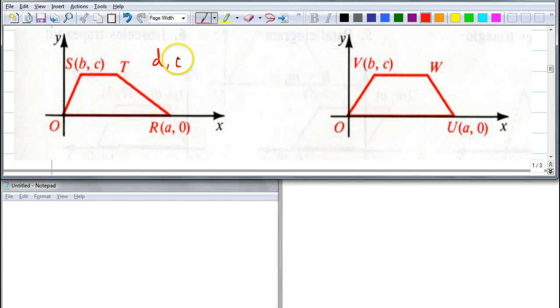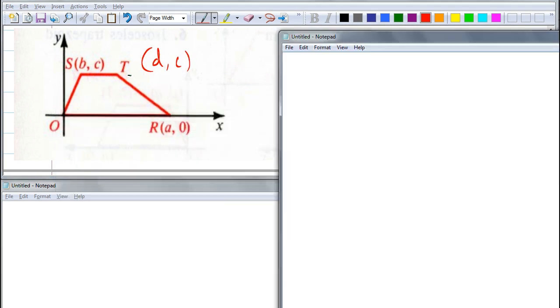Why is it DC? First of all, listen, guys. We know the y-coordinate of this point T has to be C because it has to have the same y-coordinate as S, since it's a horizontal line. Why is this D? Why can't we use ABC to represent this D here? Yeah, Nicholas? Because the x-coordinate of T is completely unrelated to ABC. It doesn't matter where ABC is, right? Does that make sense?